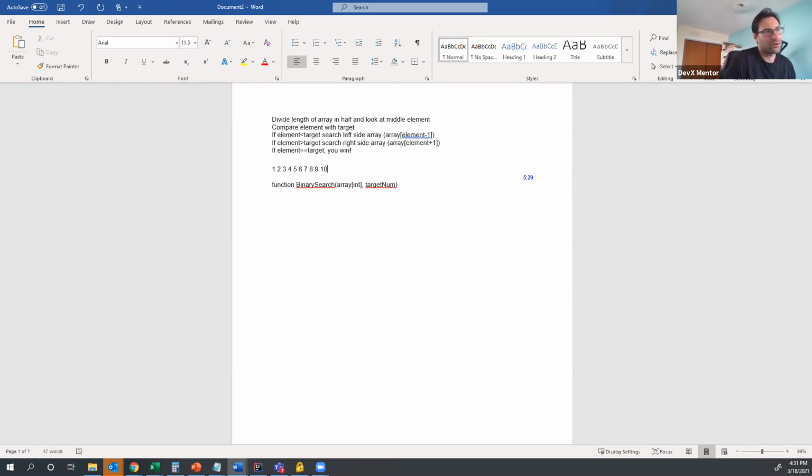Just so we don't confuse ourselves, an array of 10 elements, 1 through 10. Pretty straightforward, but it doesn't really matter. Let's look for, let's say, number 3, or maybe number 2, so we have a little bit more search. So there's our array, there's our target number.